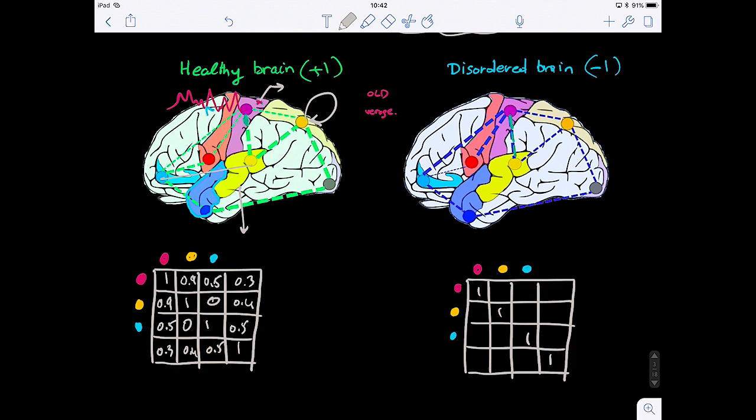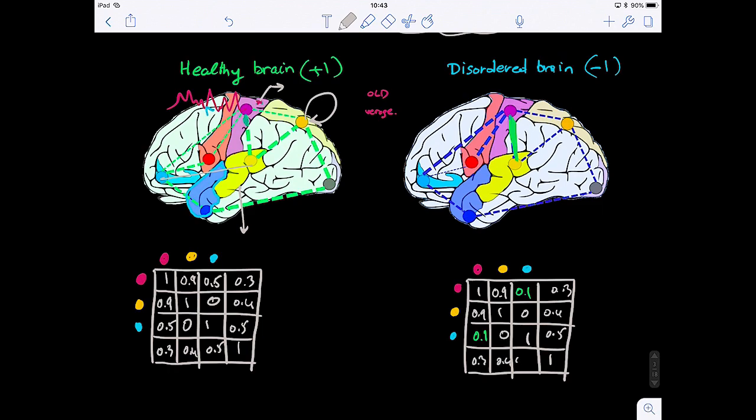Now, if I look at the disordered brain, what I will notice sometimes is a dramatic change in specific values or specific connections, okay? And the thickness of those edges encodes the similarity between two nodes in the brain graph. So this is, for example, right here, 0.3.